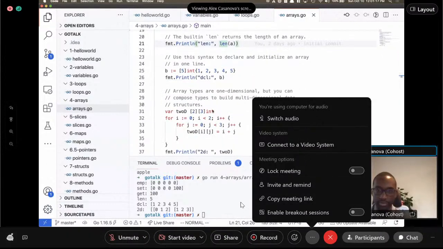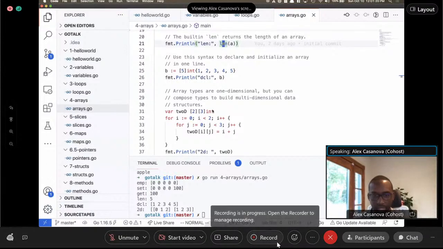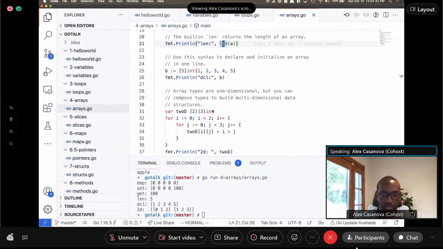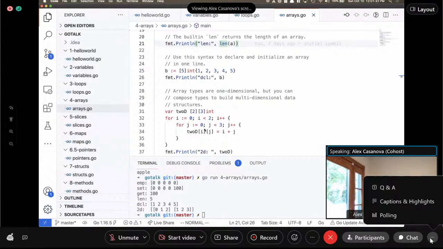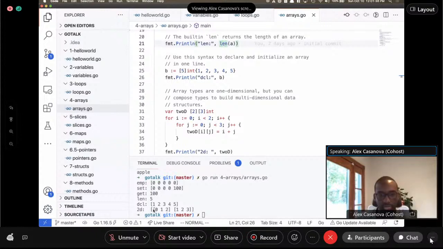Also, like other languages, you can create multi-dimensional arrays. So here we're creating a multi-dimensional array. It's two-dimensional, and we can loop through and create values and assign them inside of this loop here. So as you can see, when we log everything out, we have a two-dimensional array with values inside each.